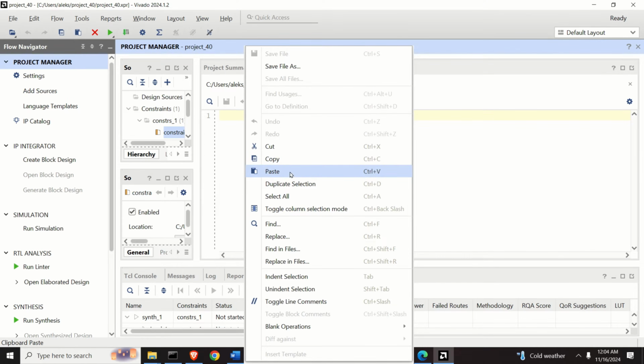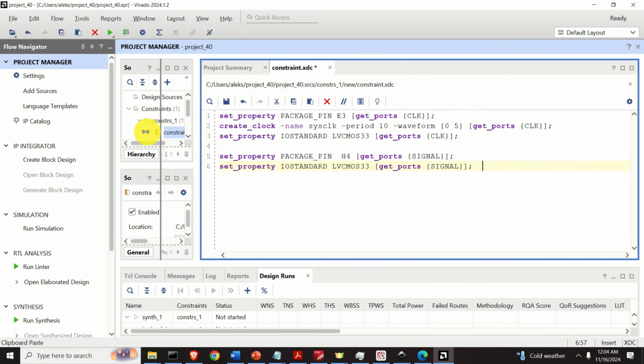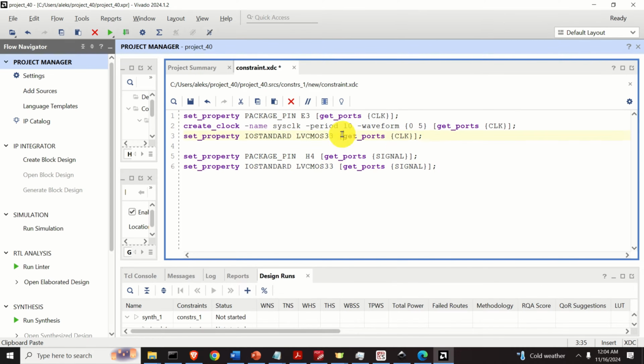Over here, to save time, I will simply paste the content of the file. We explained these 3 lines previously, however, let's again repeat everything. First of all, we're using this line to attach our port or variable clock to the pin E3. And again, the hardware clock is attached to the pin E3. In this way, whenever we are using clock in our module, we are actually using the hardware clock.